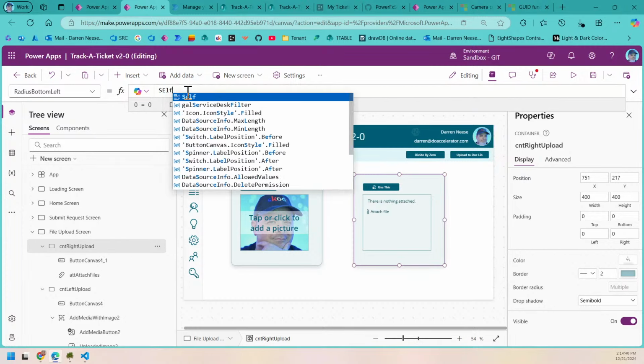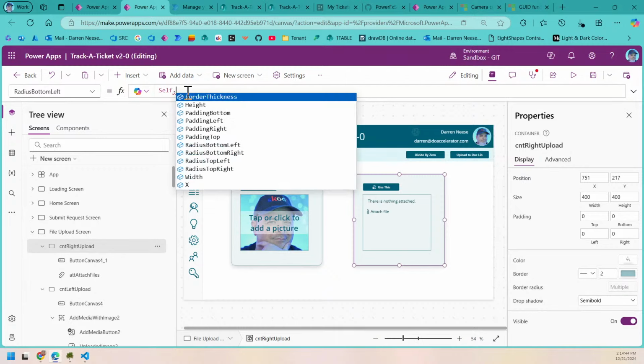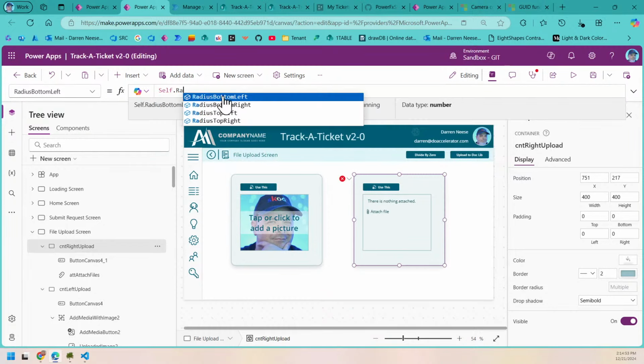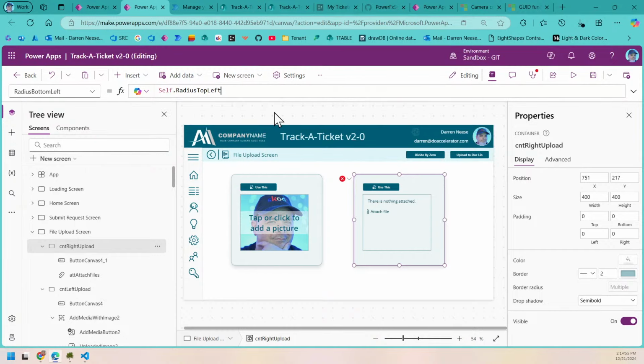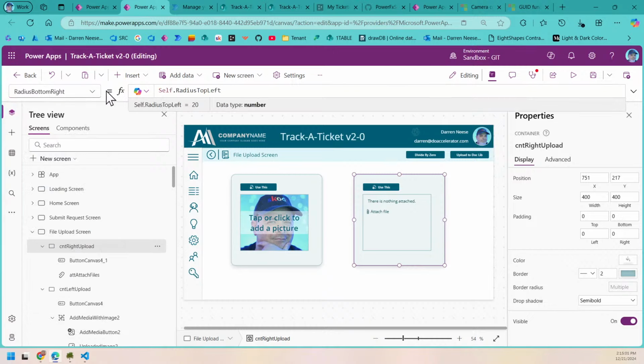So it needs to be self dot bottom left. No, it's top left. Gee whiz. I'll take that, and after I'm done here, I'll explain why I did everything the way I did.